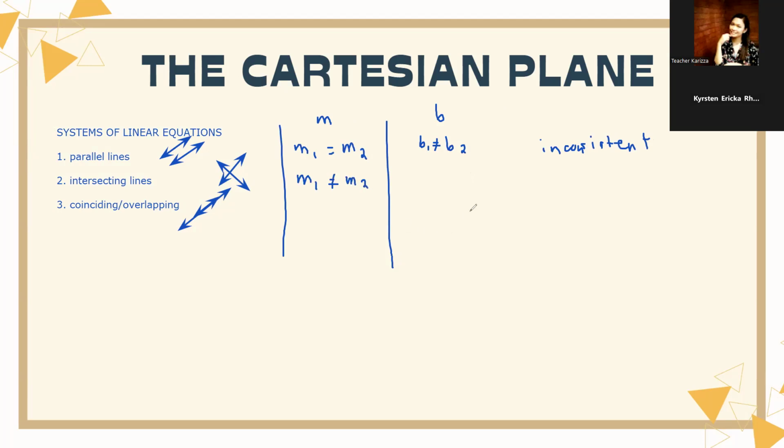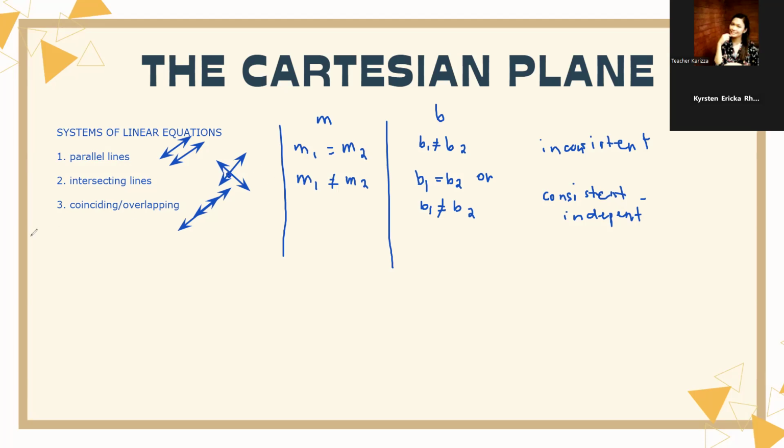So it can go either way. Okay, as long as their slopes are not the same, most likely they will intersect somewhere along the line. So it's possible for the intercepts to be the same, pero it will still work out if intercept 1 is not the same as intercept 2. So what this means is that your system is consistent, independent. They're kind of just going in their own way, and then they will intersect somewhere. Like they will have a common point.